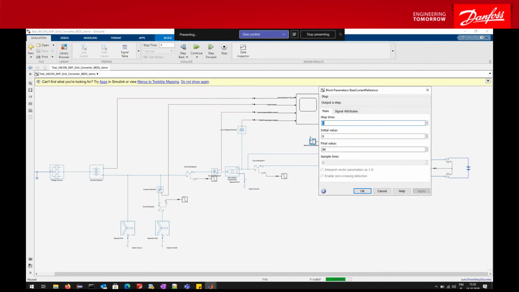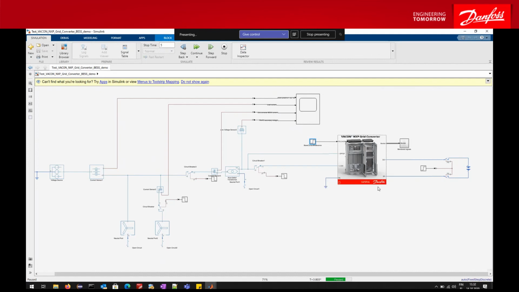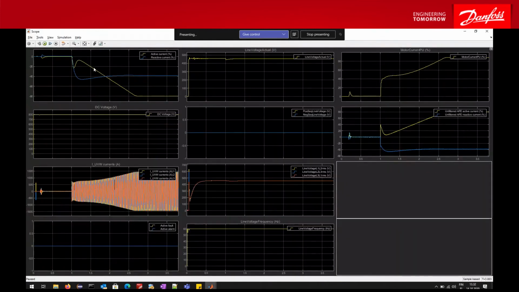So this is the base current reference, which actually means that in this simulation it changes the active current of the inverter. So we can see that it starts here from 0 and the final value is around 80%. And the reactive current is changing here due to the load. So the inverter provides a reactive current to keep the line voltage at the specified rated system voltage. So it supports the line voltage since the load is causing a voltage drop in the power system due to the load current, and this is now supporting the voltage by providing some reactive current.